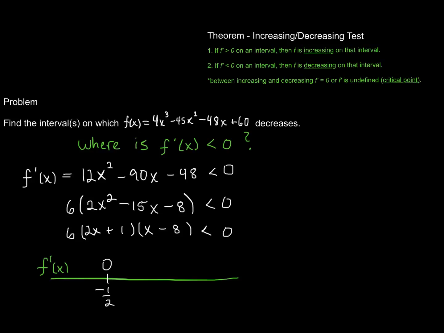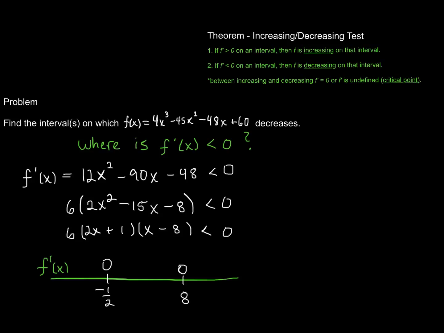Later we will see some situations where the function is undefined, and that's also a critical point. So we will want to distinguish between where it's a 0 and where it's undefined. Looking at the second linear factor here, this will be 0 when x is equal to 8. And that again is a spot where it's equal to 0.